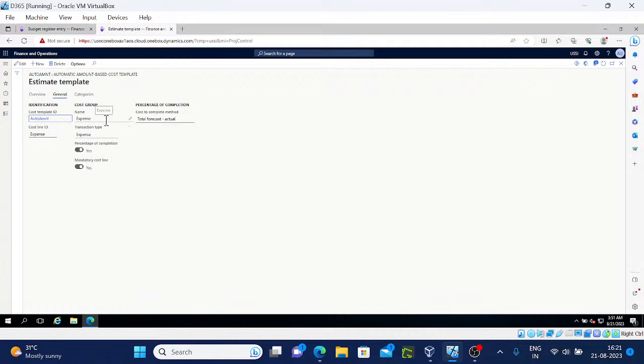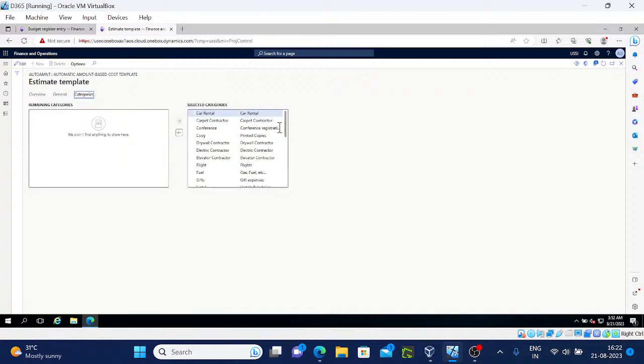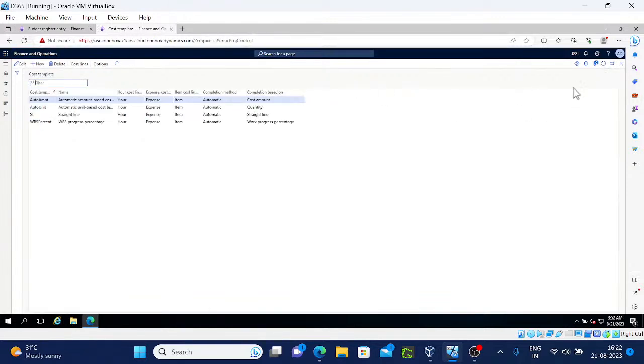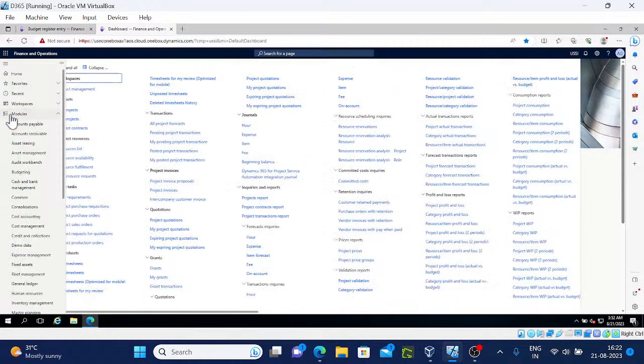If you go to the General tab, you'll get all the information related to this cost template, and the selected categories for this particular cost estimate template. This is the way to create the cost templates. You can select New, and you can do that as well.